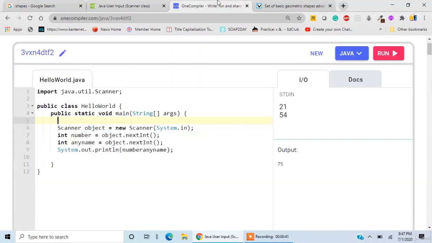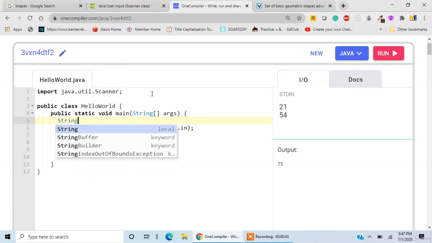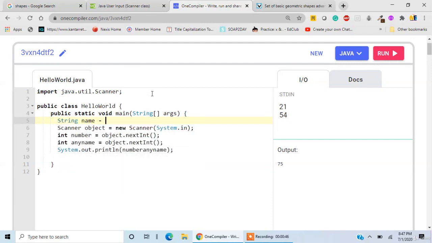So let's just go ahead and check it. Let's create a string. I'll name it name and then write. Okay, one more thing: we are creating this object on the 6th line, so you cannot access this object now. This is not permissible because the program runs from the first line. So 1, 2, 3, name. The compiler is the thing that will run this program, so the compiler will think: where is this object? I cannot find this object.